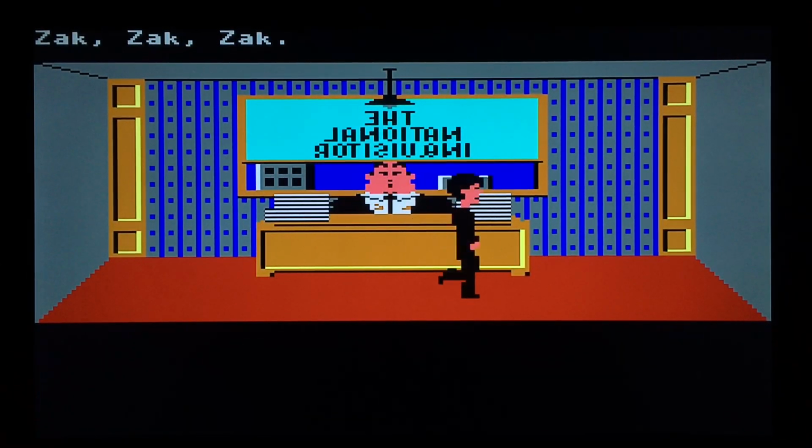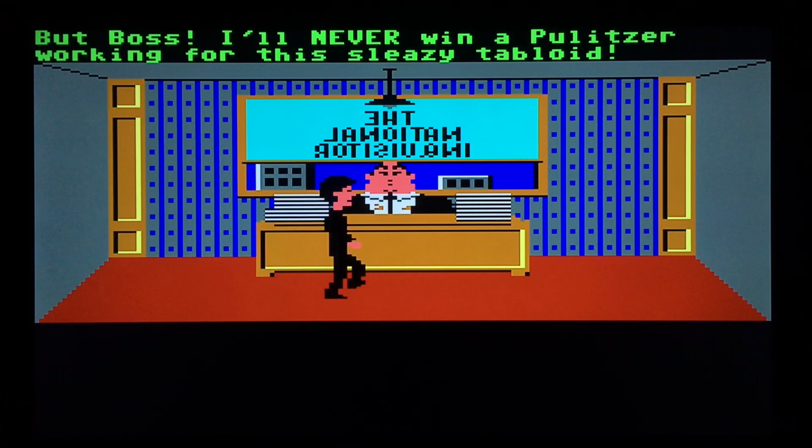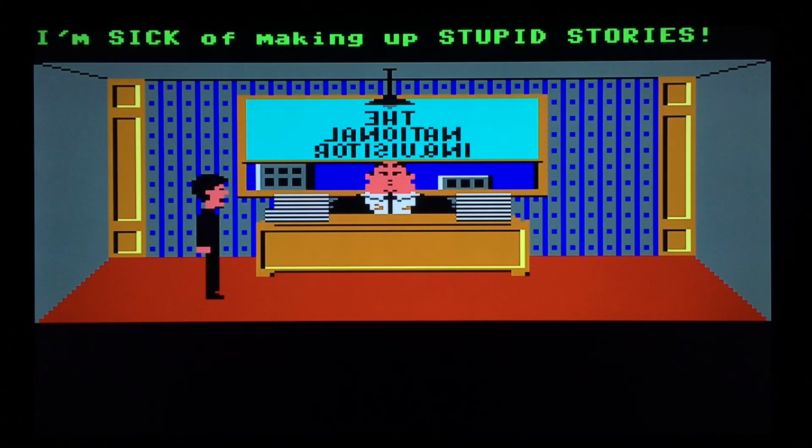Unfortunately, I don't have the PC speaker hooked up in my box right now, which is why you're not hearing any sound. But I think it has some PC speaker sound in it. And there it is. I'm not sure if this is the original version of this game. I think it might be.